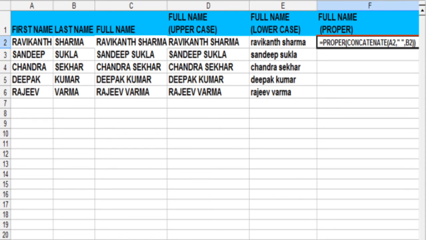In first step, concatenate function combines first name and last name. In second step, proper function writes first letter in each word of the name as capital and the others as small. Press enter button.